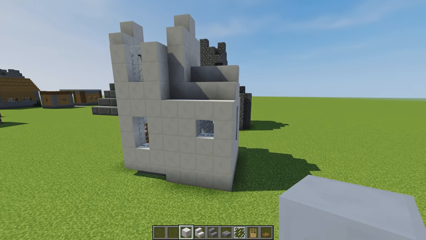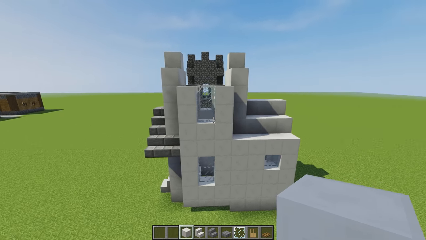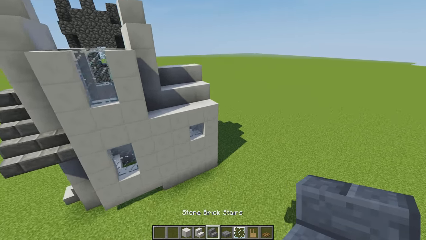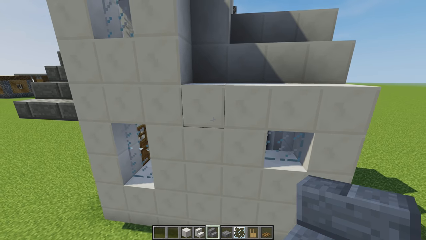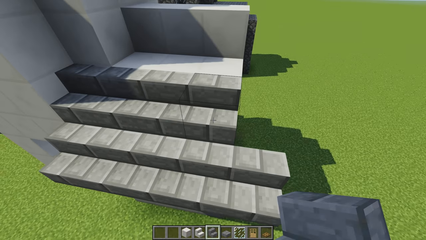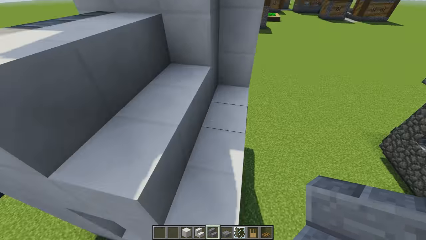Now, the build's kind of looking a little bit bald. As you can see, if someone was to wear a wig and they took it off, this is kind of what they'd look like. It looks very, very bald. So we're going to grab stone brick stairs. We're going to place one, two, three, four, five. One, two, three, four, five. And one, two, three, four. We'll do exactly the same on this side.